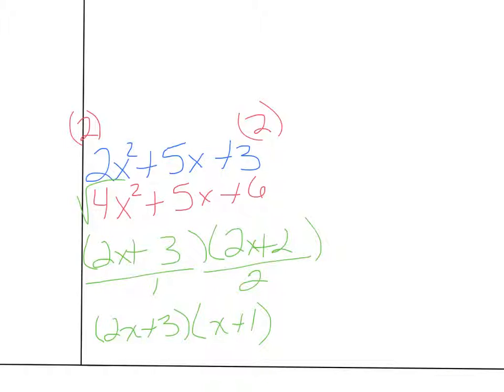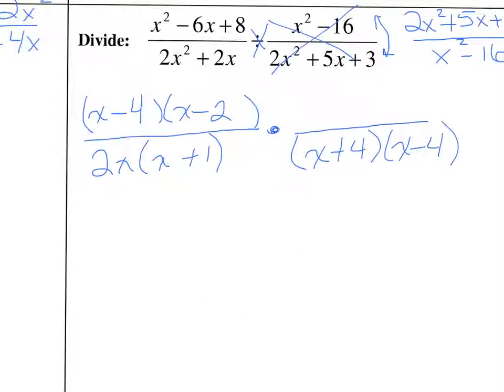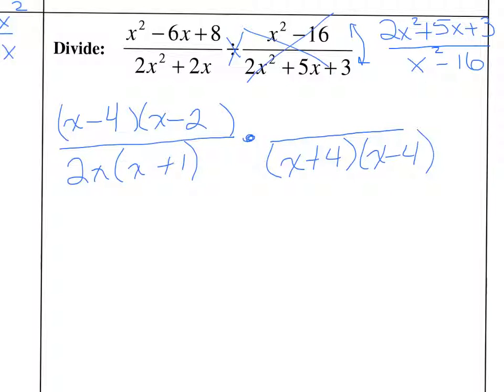Dividing both of these by 2 gives you x plus 1. 2x plus 3 times x plus 1. And so that's what we're going to write here. 2x plus 3 times x plus 1. That was just the factors of the numerator here. We did it down toward the bottom, and it came out to be this. Now what can we reduce? It looks like an x minus 4 can reduce. Just like that. And an x plus 1 can reduce.